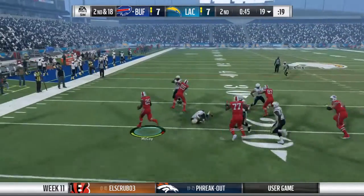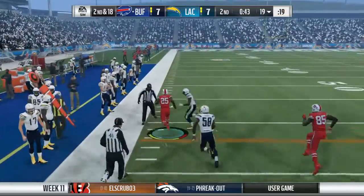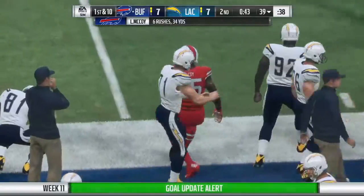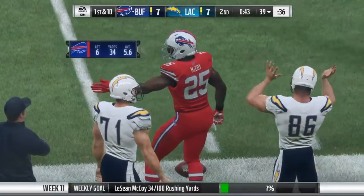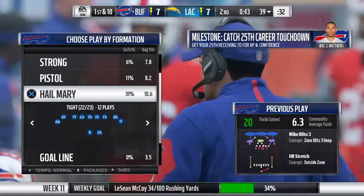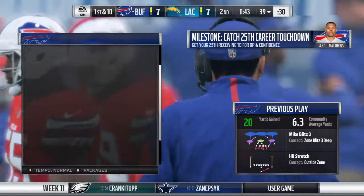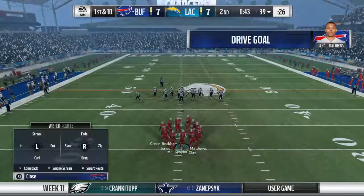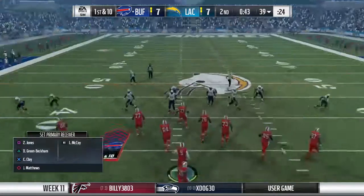On second down, it's McCoy. Got some room at the 30. That burst good for 20 and a first down. Oh, he's got it going early in this one. That's the shady McCoy. That's vintage right there, right? Breaking tackles, creating explosive runs. And if they don't take care of this early, look out. This guy's going to have a big, big day.